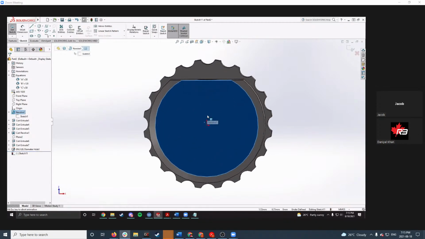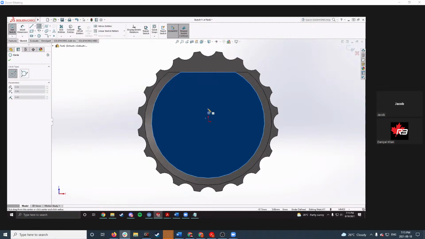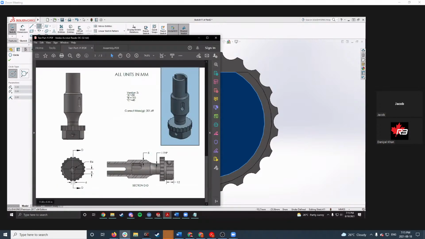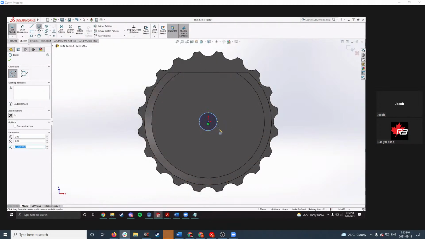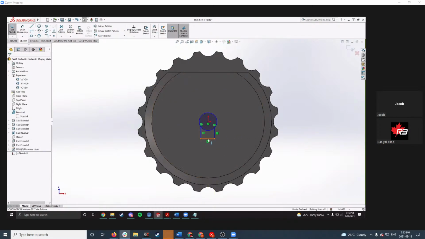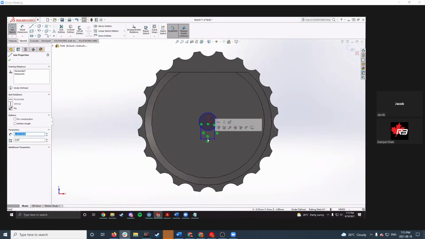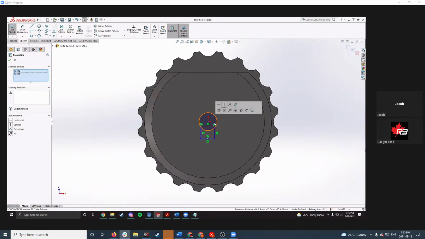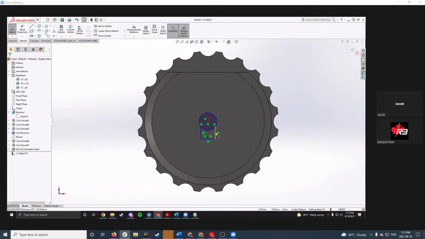So I'm just going to sketch here, draw the basic shape of what I see here. So that hole is centered on the circle. And then kind of a key shape. So I'll draw this. And you can select the midpoint of a line. And then I'm going to select the origin and make that vertical, just so it's symmetric.